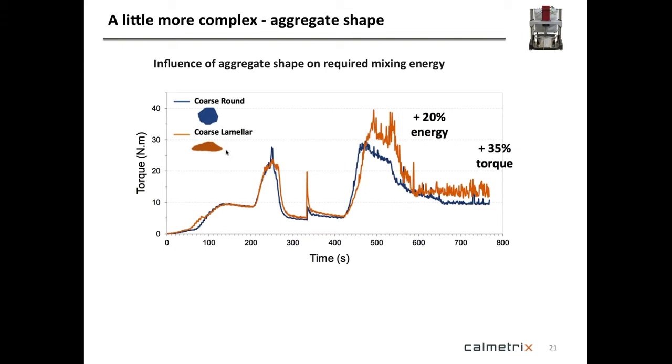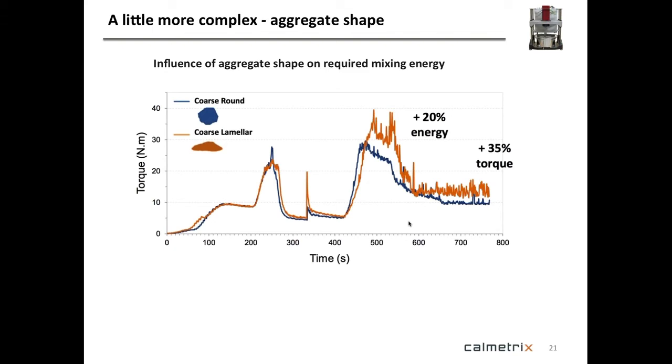The purpose of looking at this is, when you have issues, understanding where those issues could come from. So when you see that your aggregates overall are a little bit more lamellar, well, this seems to be the case, that you use more mixing energy and more torque. So with certain aggregates that you use, you might actually see that the mixing is very thorough, it works very well. And then as you use those that are a little bit more lamellar from this source, you will find that you have trouble getting to the same performance, even if you use the exact same mixing protocol.